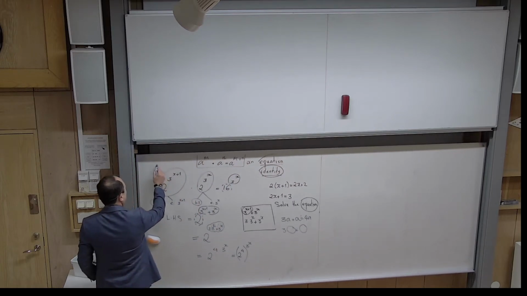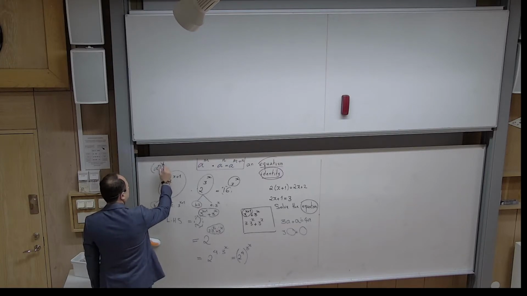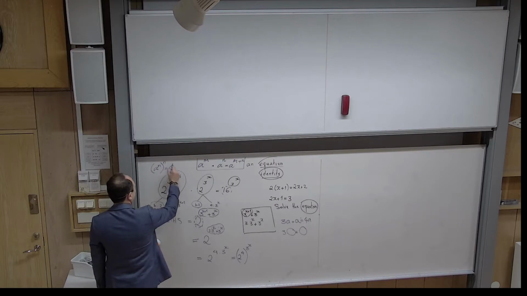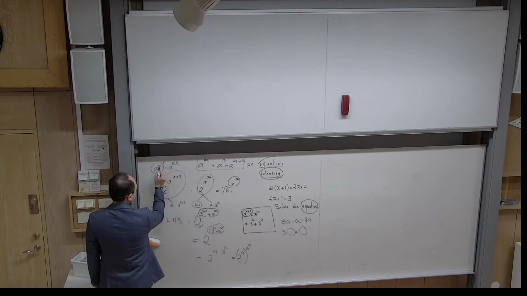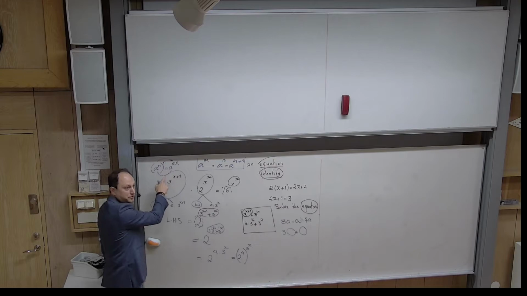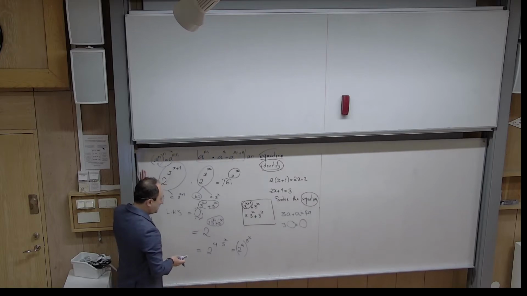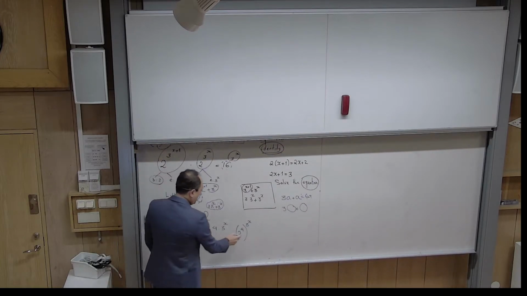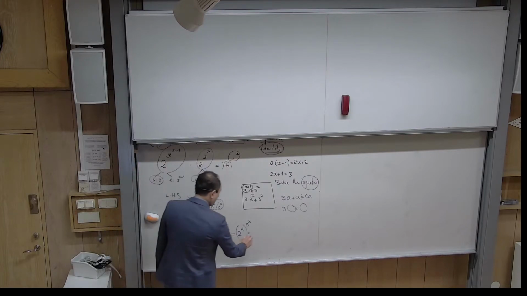What was the rule? a to the power of m, and then to the power of n, is a to the power of m times n. Okay? But usually students are better at going in this direction. They have a little bit of a problem if they don't pay attention to go in the other direction. And I told you that usually for hard problems, you need to go from this side to that side. So we are doing it here, yes? Is that clear? But nobody usually writes 2 to the 4 because it has a better name. What is the name? 16, and then we are done, aren't we?